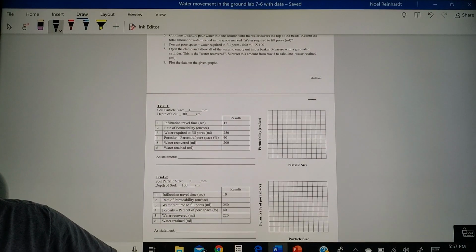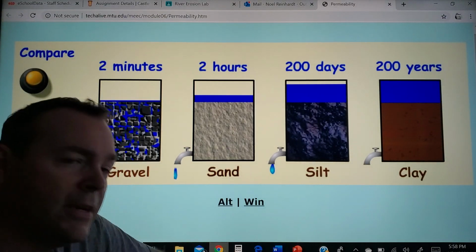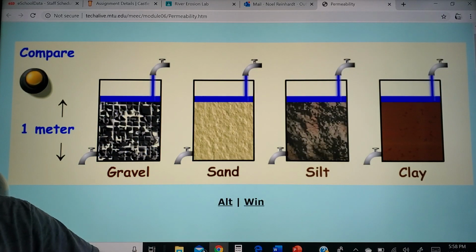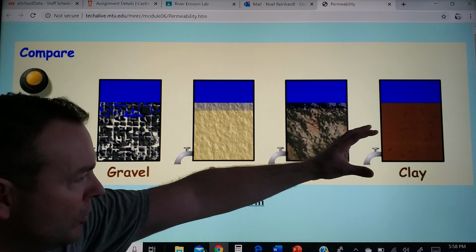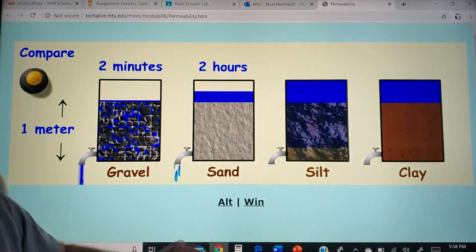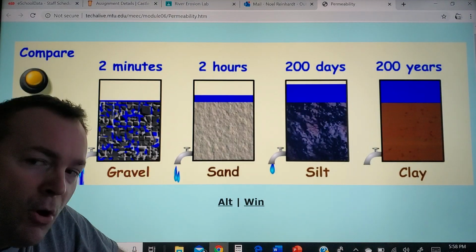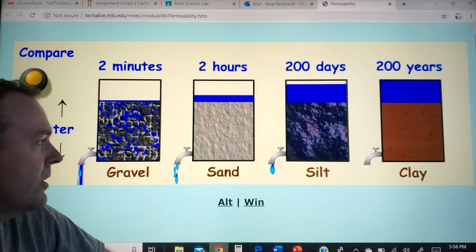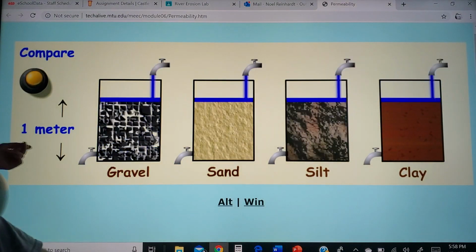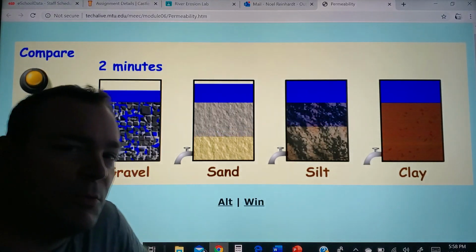But before we jump into that, let me remind you of this from the last lesson. You remember this diagram, I hope? It shows different particle sizes and how they affect the rate of infiltration. If you start out filling all of them up with water, without a doubt, the gravel infiltrates the fastest. It has the fastest rate. Sand is a little slower, silt even slower, and clay almost not at all. That has to do with the particle sizes. This lab had different particle sizes, and you calculated the rate of infiltration as you did it. Yep, definitely going fast there. So keep this in mind as we run through the data.